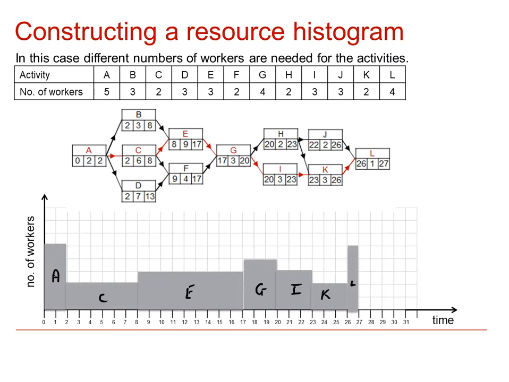Now we can look at the non-critical activities as before. So we go back to B and we can see that B has got a duration of 3. So it starts at time 2 with duration 3 and it needs 3 workers. So the block for B will be width 3 and height 3 and fits in here.